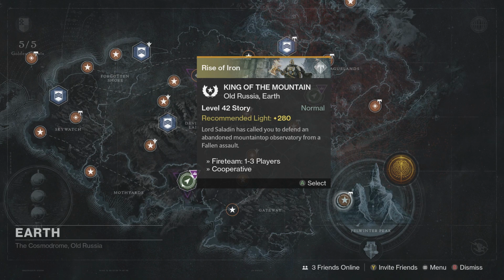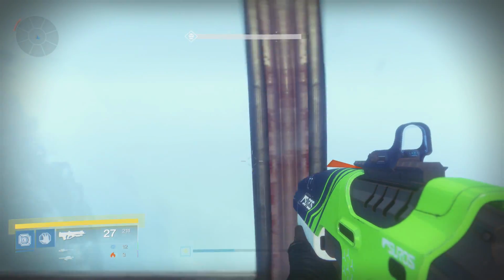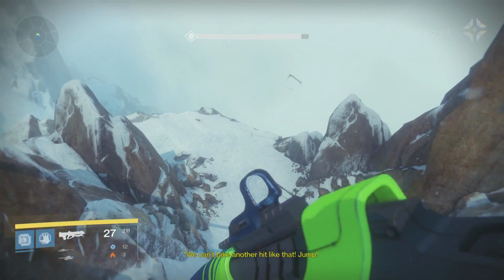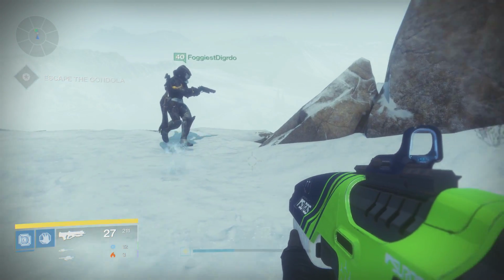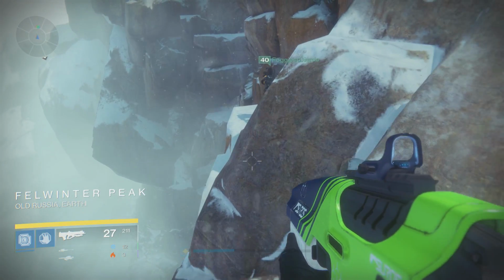The next cluster you can find is in the King of the Mountain mission, which is the first mission in Rise of Iron. The part where you are jumping out of the cable car, instead of turning left, actually turn to the right, and you will see a ledge that you can jump on, and on that ledge will be a SIVA cluster.